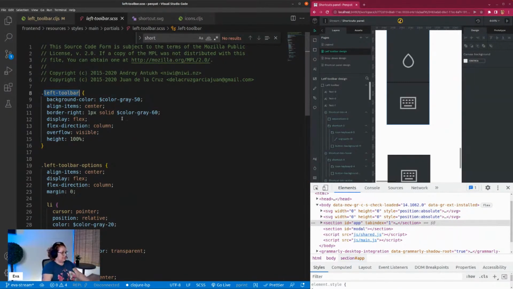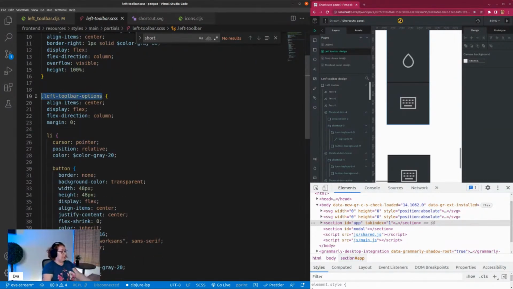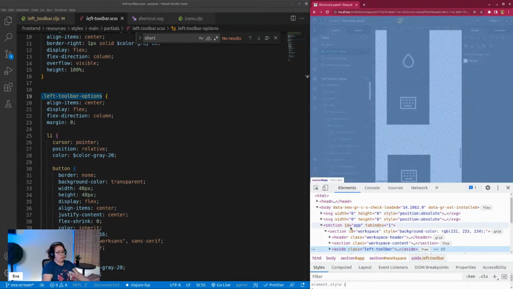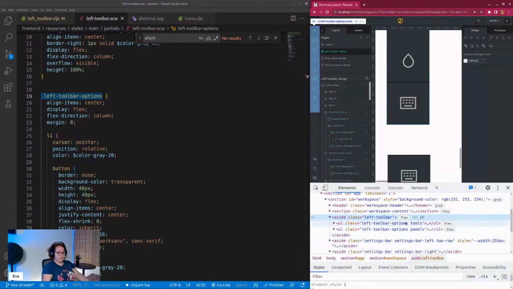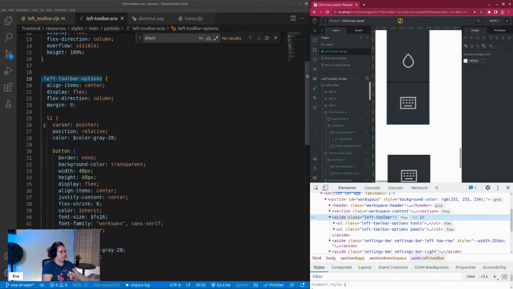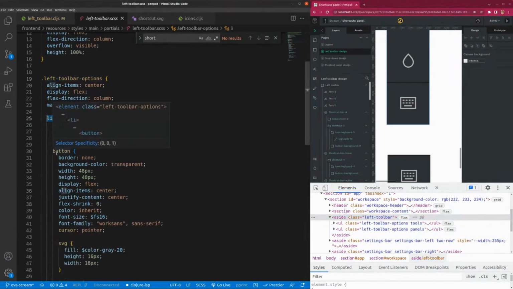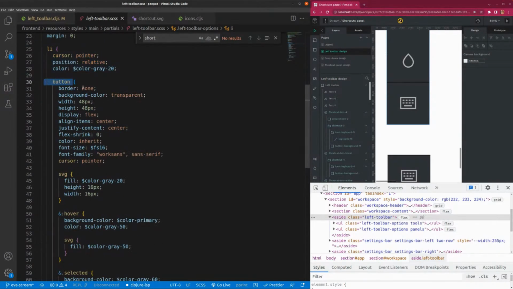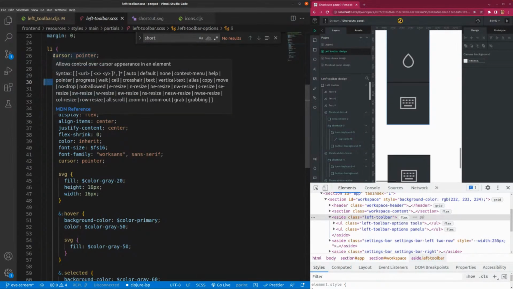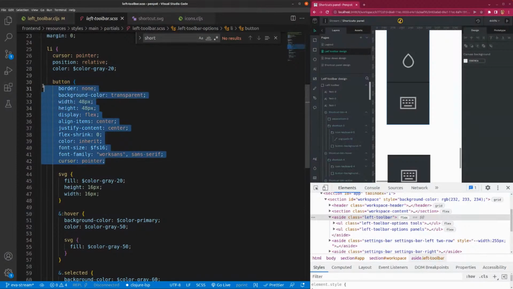Okay, let's see. So here's the definition of the whole toolbar. And we have the options. The options, if you remember, are those two parts. As we can see, there are the options tools and the options panel. So, well, we are in the right place. As I told you, there is a list element with its styles and a button element which has to be inside the list element to get those styles.